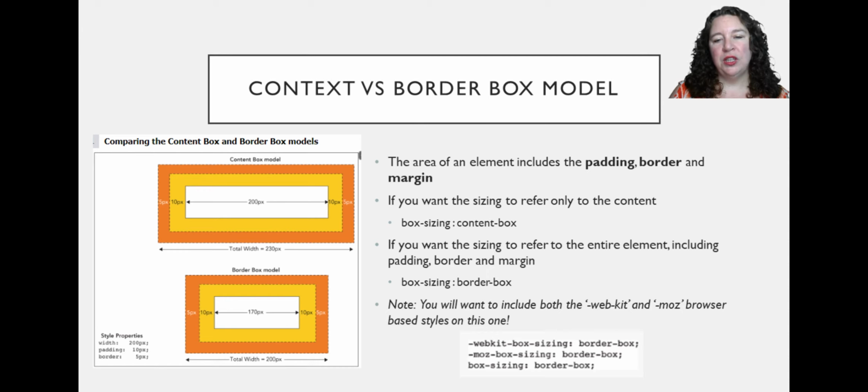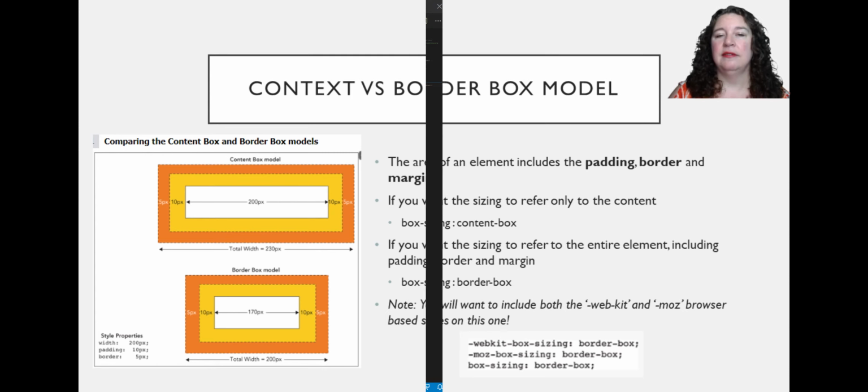The other option we use is called a border box, and that border box allows us to say, when we refer to the element, include both the padding and the margin in with our description of the element. So when we say the total width is 200, it actually makes the content 170 because we need to have that 30 pixels of padding and border to fit in on each side. Really important to be able to switch that. By the way, when you set the border box, you need to include your WebKit and your Mozilla browser-based styles on this because they will not by default use the box sizing yet.